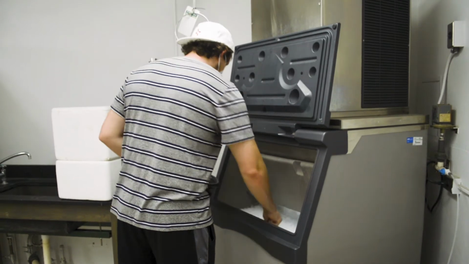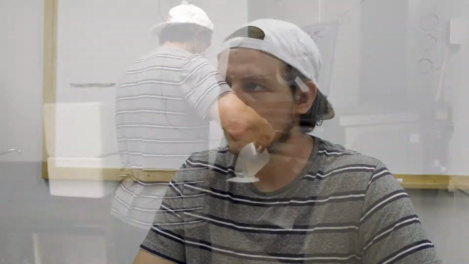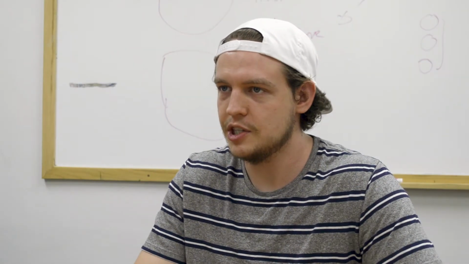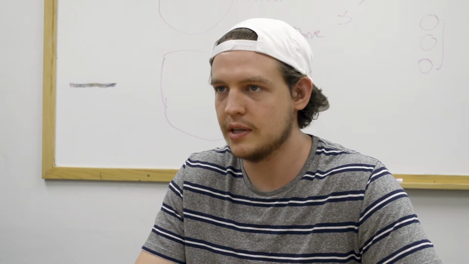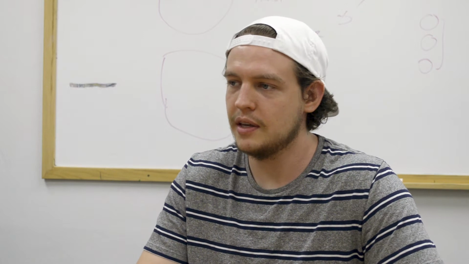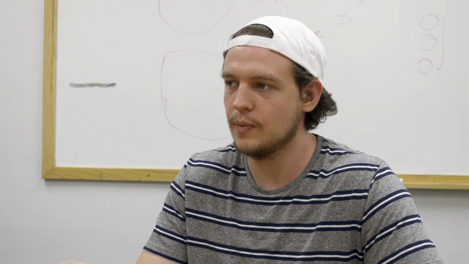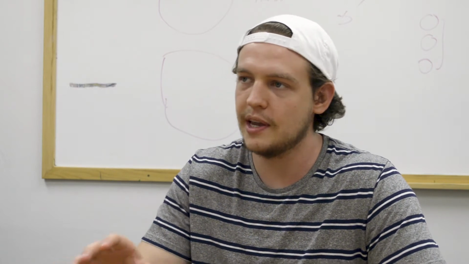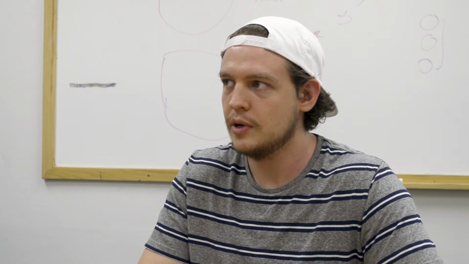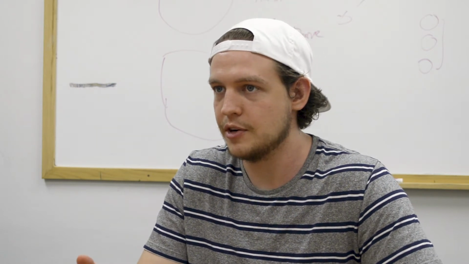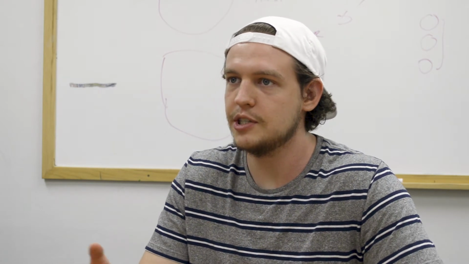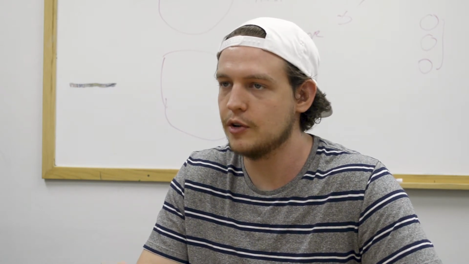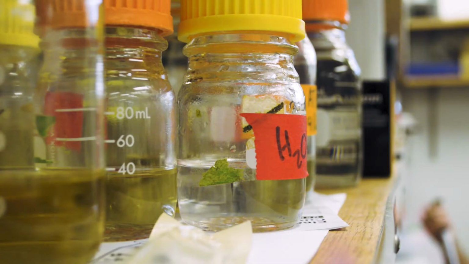What I'm doing is making deletions in the genome. So I'm taking out genes that will, you know how like a gene will give you blue eyes? So I'm trying to make deletions in the genome for Agrobacterium tumefaciens. So I'm taking out a gene that will, say, produce blue eyes for that bacteria. But the blue eyes in the case of the bacteria is a sugar production. So I'm changing the sugar production in bacteria to further understand what that sugar does.